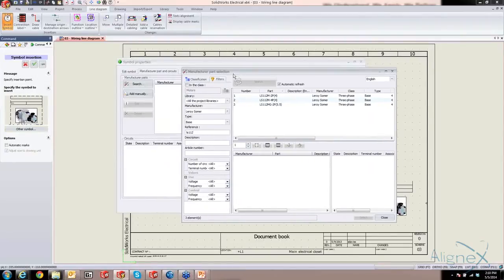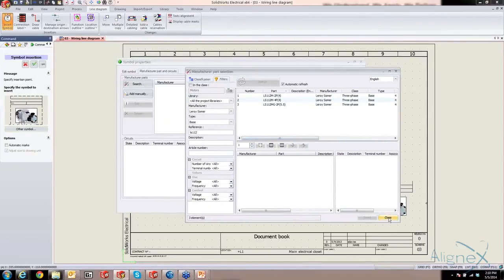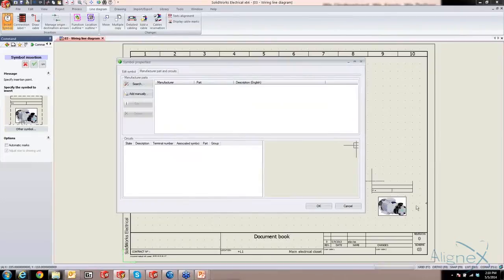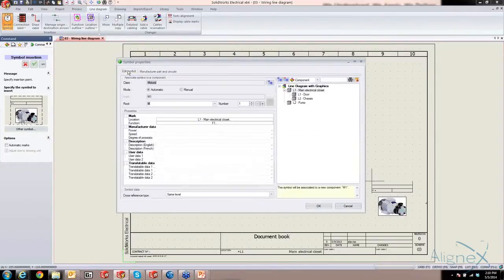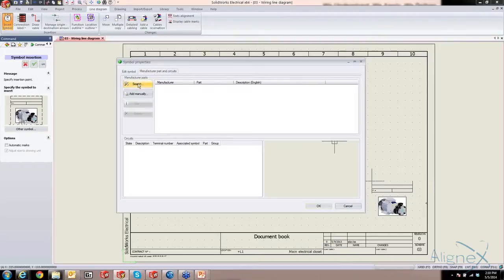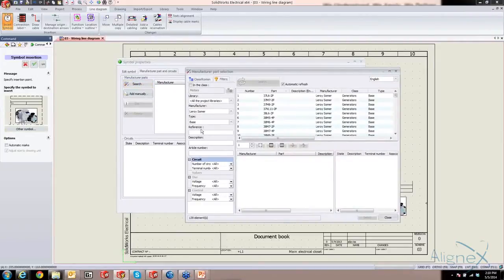Now, if this is the first time seeing electrical at all, let me back out of here and do that again. Once I place that symbol, electrical is asking what information do you want to have about this symbol? Where is it specifically located? I should tell it that this is the first motor, so the mark that is going to be added is M1. This is the first motor in this particular system. I can choose to go grab a manufacturer part, so I can actually put a physical part on this, and that's what my search here is.